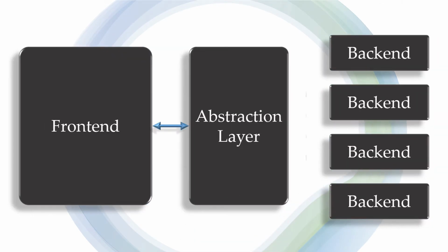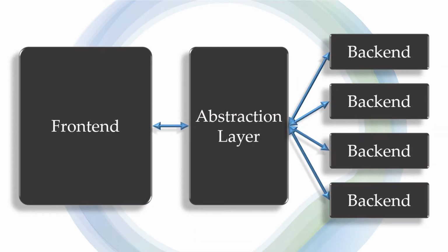At the highest level, HEBench offers three main components that each serve a particular function: the front end, the abstraction layer, and the backends. The front end handles the definition of tests, times workload execution, and reports results. The large majority of execution and usability tools provided with HEBench are located here.